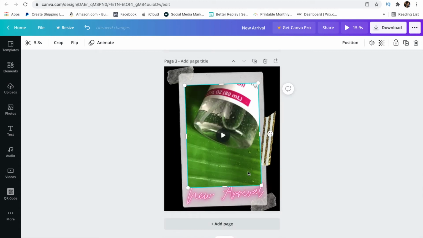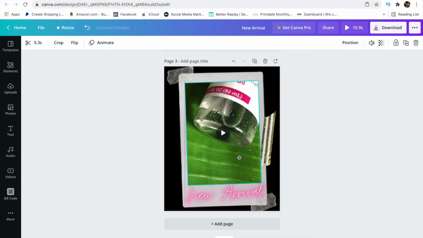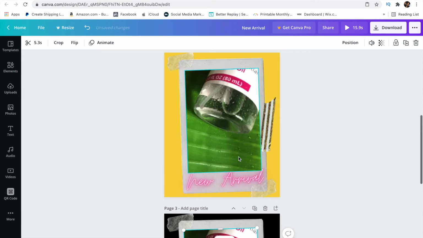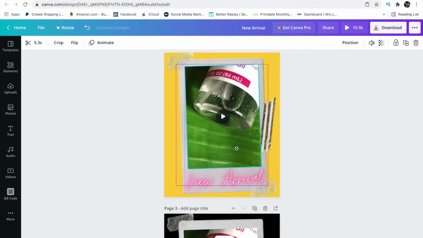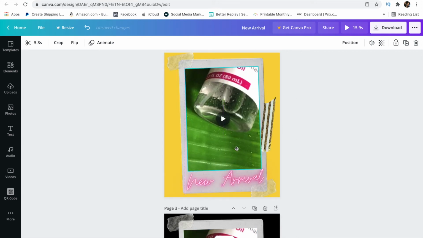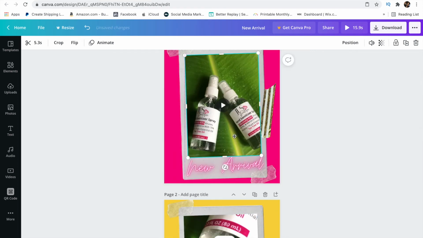This full tutorial took me about 10 minutes, so it doesn't take a lot of time if you know Canva. I would suggest going into Canva one day and just playing around with the settings, uploading pictures, some videos, and seeing what you can do with Canva.